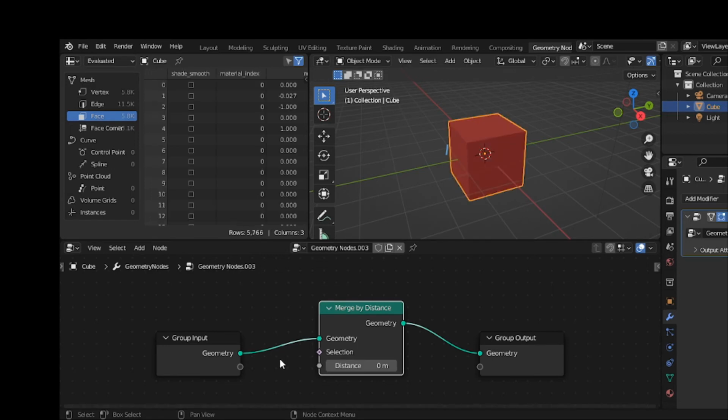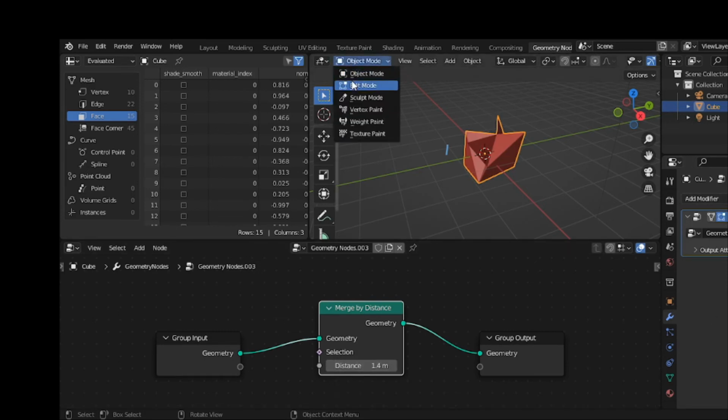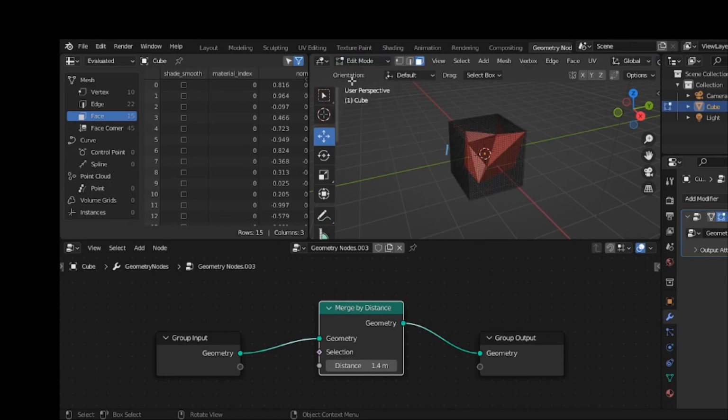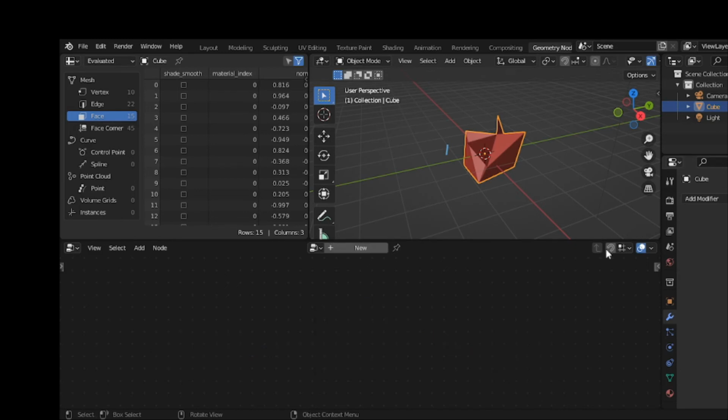Let me do this. I'm just playing around. I'm decimated. Now, if I want to apply it, well, let me go back to edit mode. See, it's still in that cube. I'll go back to object mode. Now, if I apply it, just like any modifier, it should be applied to that. Zap, it's locked. And now we see down here, all the geometry information is gone. All of it. Like a normal modifier.